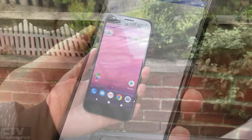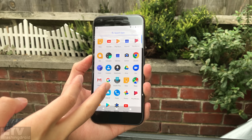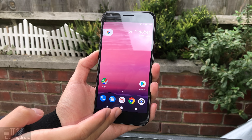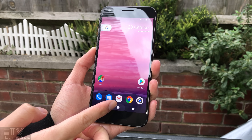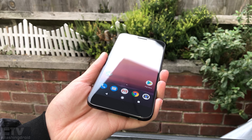The Pixel XL is running the latest Android 7.1 Nougat out of the box, with no bloatware at all, together with the latest and greatest chipset, the Snapdragon 821. This phone is crazy fast and smooth. I do notice the Pixel XL handles large games not as quick as the iPhone 7 Plus, but on the Android territory, it is the king in raw performance.